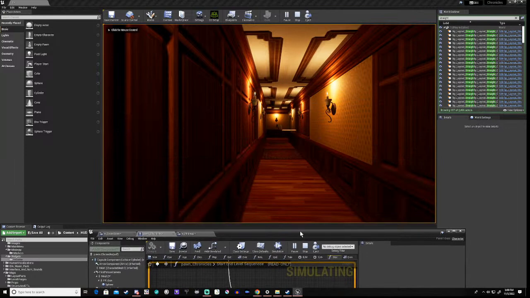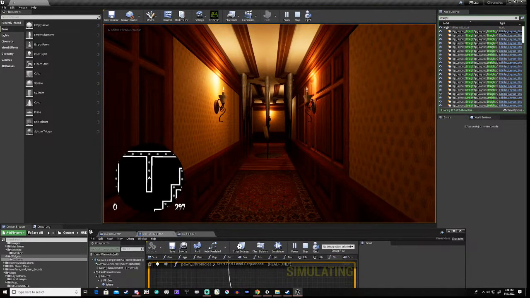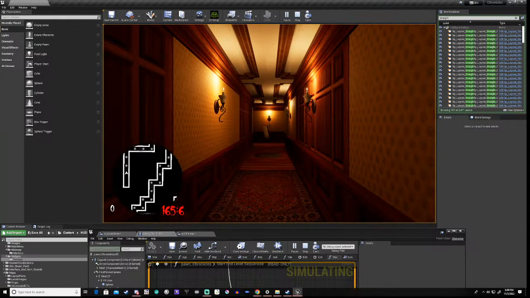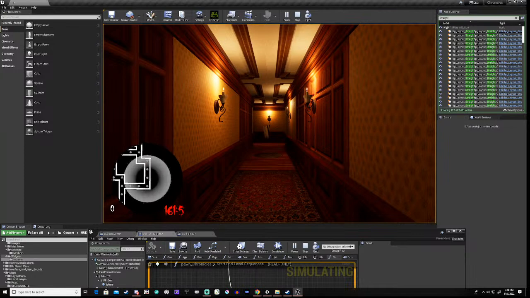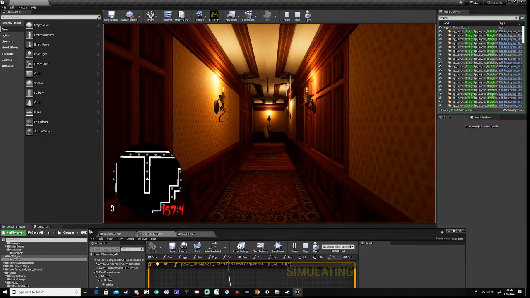Let me just bring that out the way. So we pick up our minimap, then we press 0, and that's cool. It's cool apart from the fact it's too big.